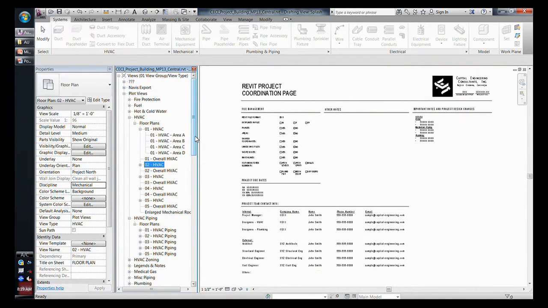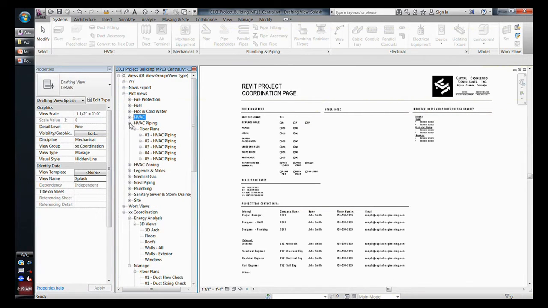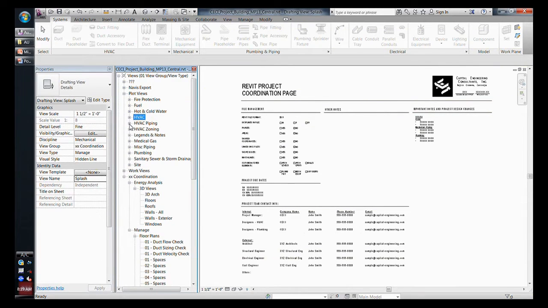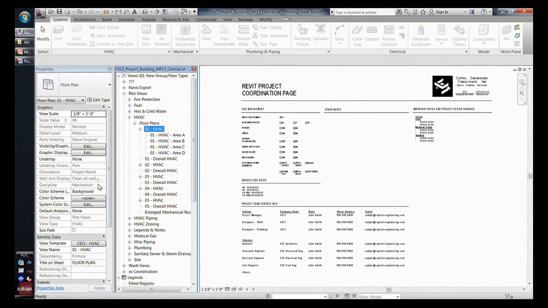I'm referring to the users. So what I'm diligent about is instructing the people not to enter in those parameters, but rather select from the pull down. And the two parameters that I'm using are called view group and view type. Right over here. These are nothing but a project parameter that you can add to your project template, actually I should say. And you can see here is the view group.